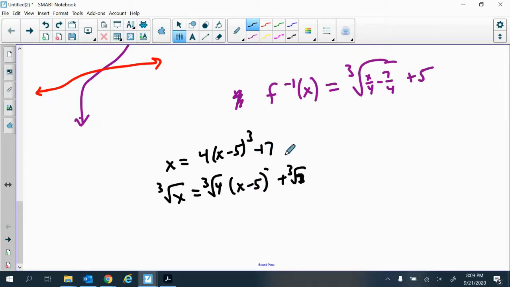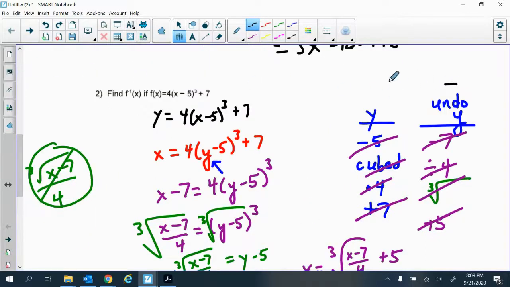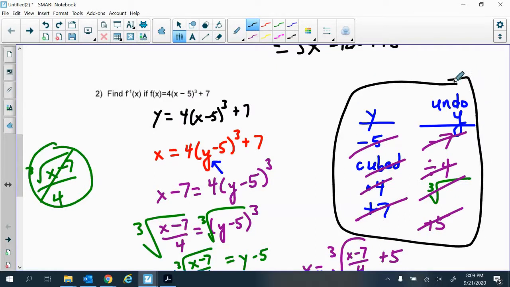You also cannot just think that we can subtract 7 over and then take a cube root and ignore the 4 and keep that as like it's an all by itself 4. Those were the things that were happening a lot. In order to avoid these issues, make sure that you think about what happens to the variable and then undo them in the correct order, like in the opposite order of what it was.